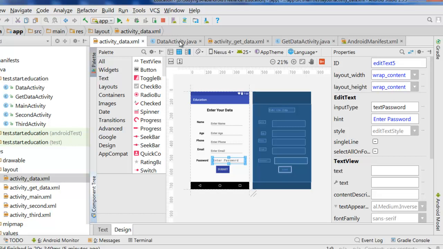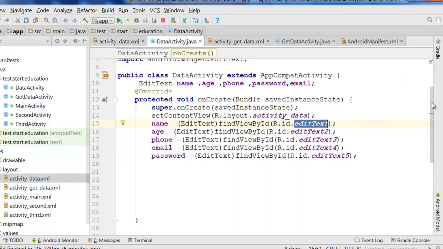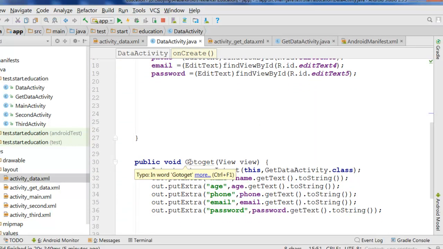Then we make a method, goToGet, which will take our data and send to GetData activity, which we created. We use the method putExtra to get our data from edit text and send it to another activity.